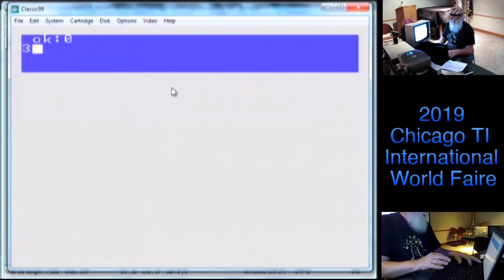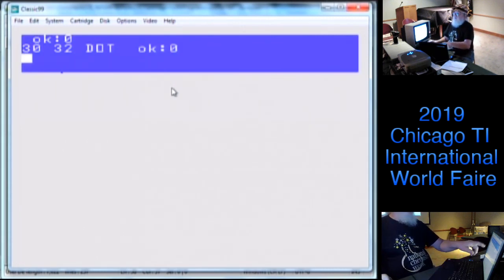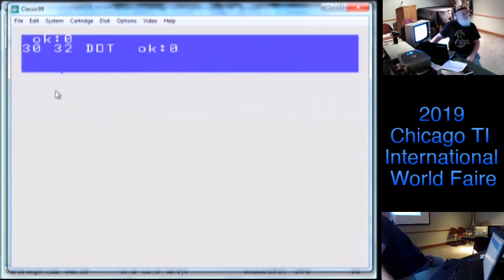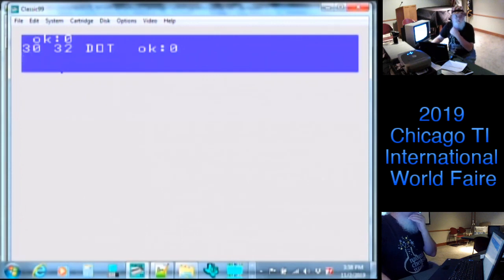So if I say plot at dot column 30 and dot row 32, you see the dot directly below the blue? Right there. Why do I have two mice? Oh well.